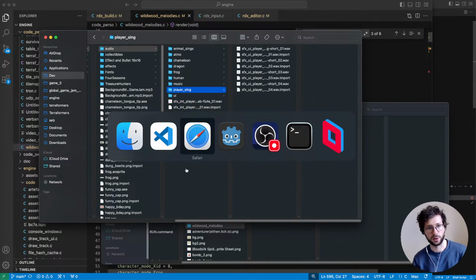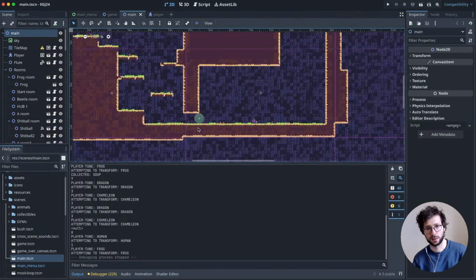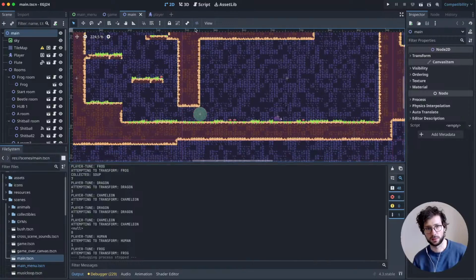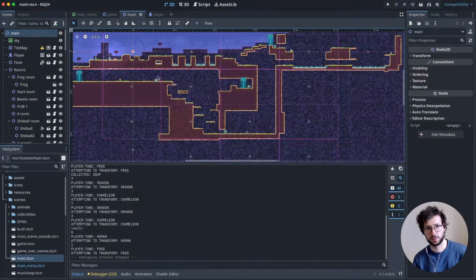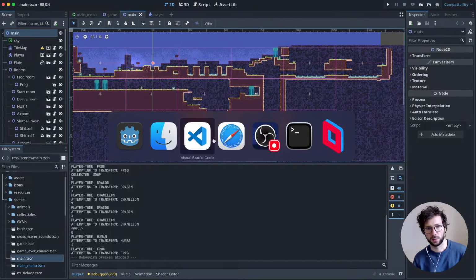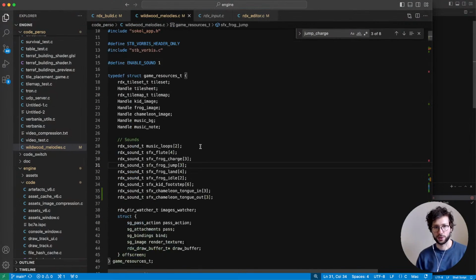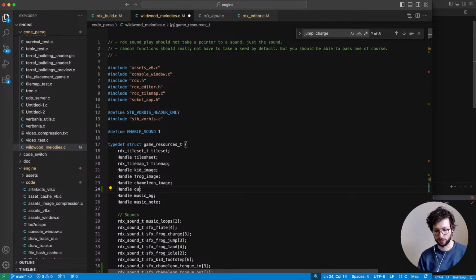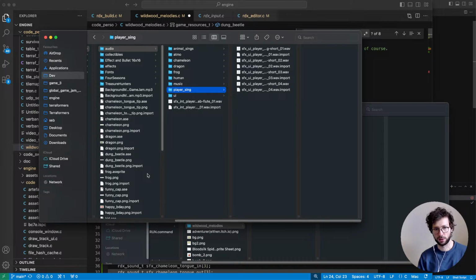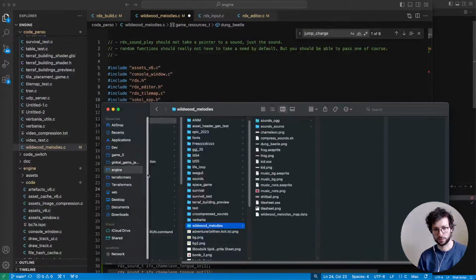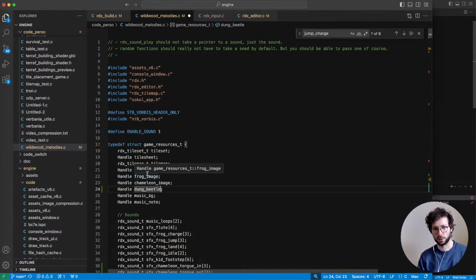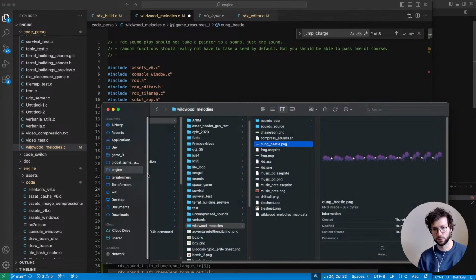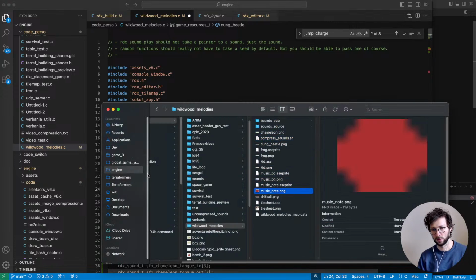Yeah, maybe it doesn't have a sound. Never mind. So we need a dung beetle. Is that how you write it? Dung beetle and the shitball.